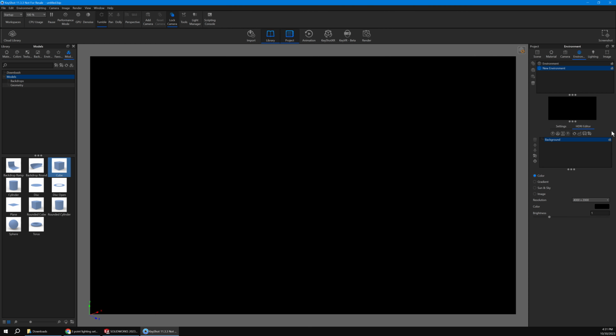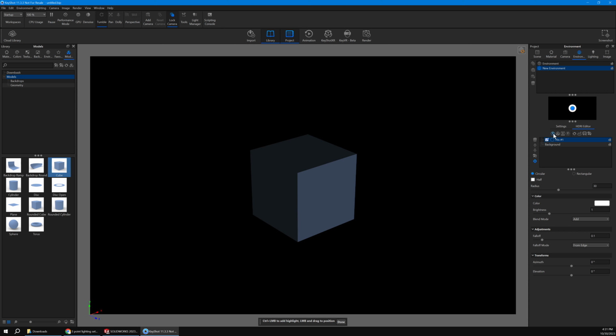So the first thing I want to do is I want to add a light. And we're going to add a spotlight. It's going to be plain and simple. So I'm going to come in here and I'm going to say add a pin. And what that is, is basically a circular spotlight placed on here. So I'm going to mimic what we had on before.